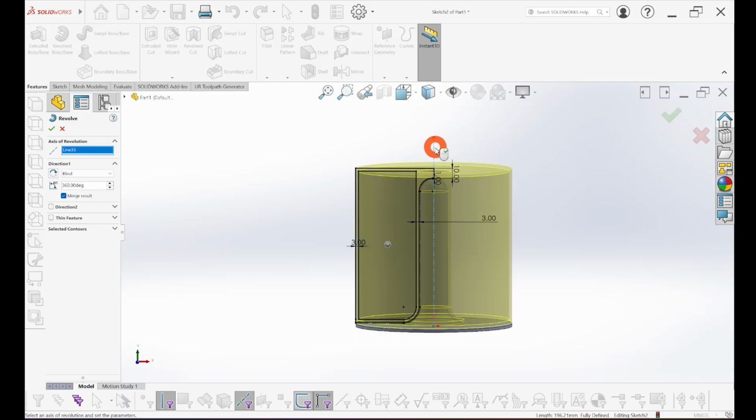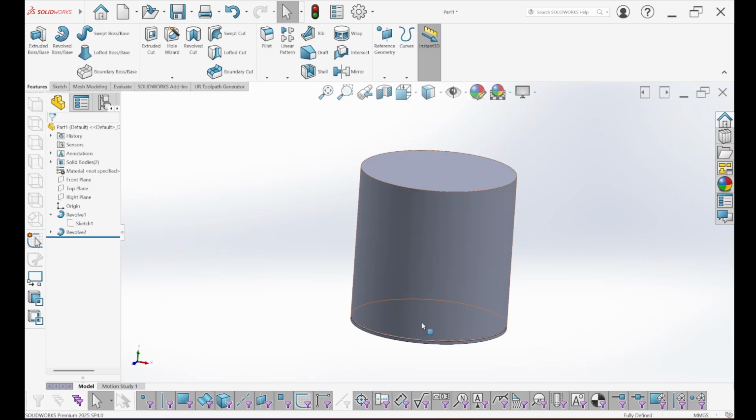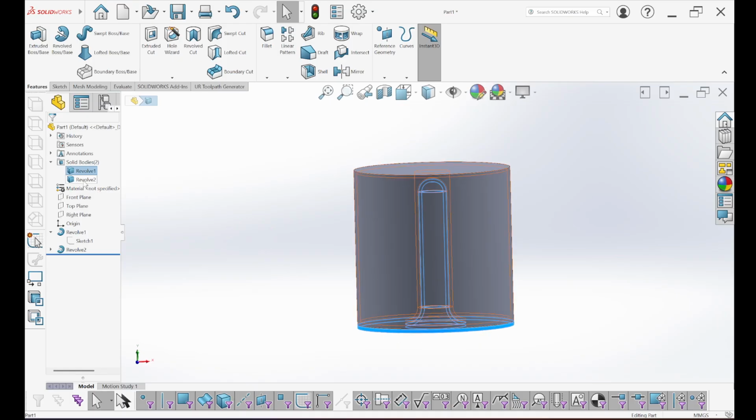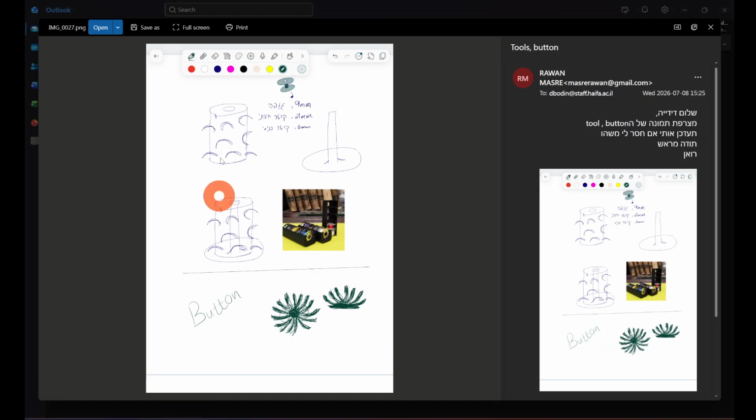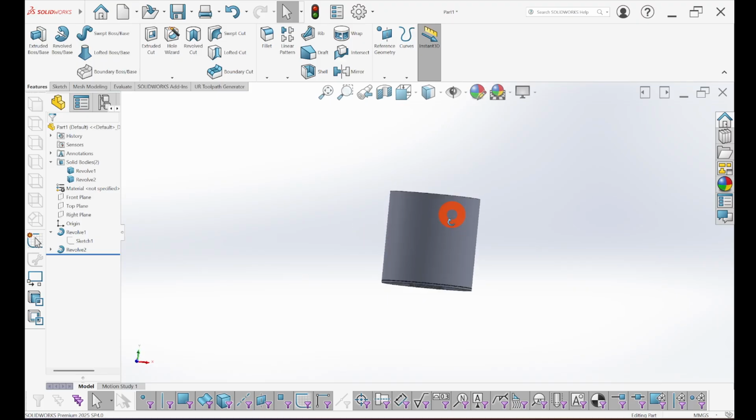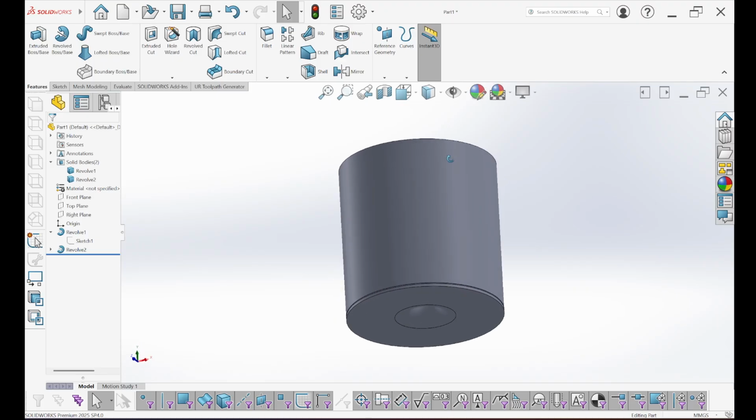I click on the center line, and here I say don't merge, just to be sure I'm removing this, and approve. So now what do I have? Here you can see I have the inside pin and the outside box. Okay, now that we have this, we can see that we are close to this. It's a bit thicker and wider than what you designed, so we can always adapt the proportion.